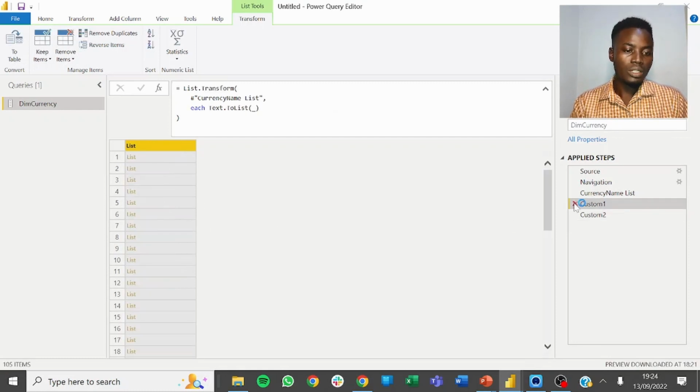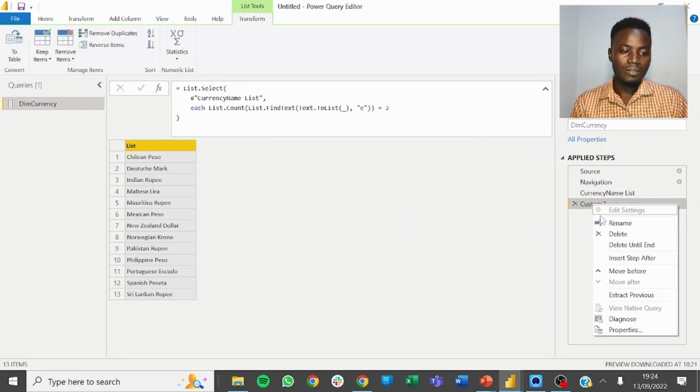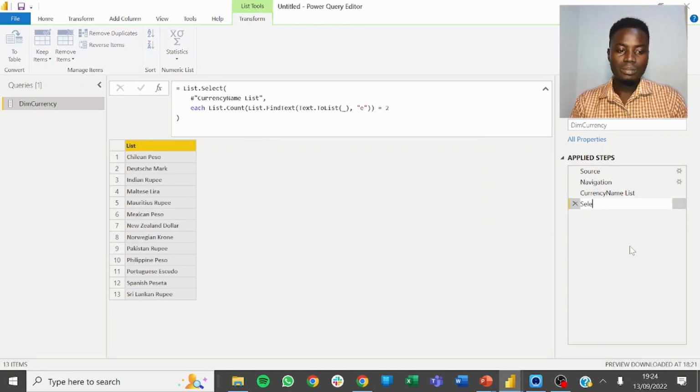So we can now go back to this step. We don't need it anymore. We can take this step away and have this. We can rename this step to selected currency name. We can now use this result to filter our data.